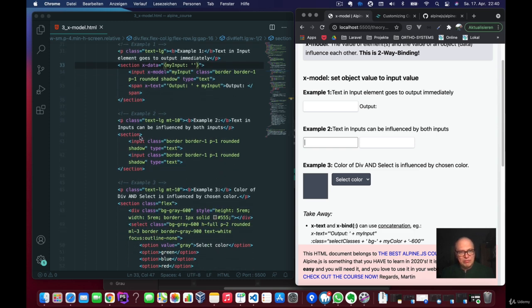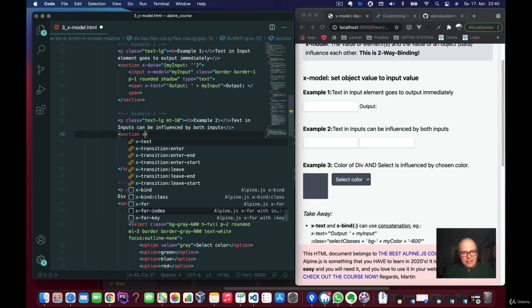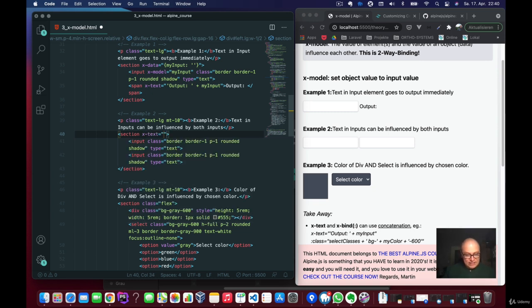And again, we have the section here, to which we give some data. So this time I do the curly braces and I say, for example, my value is, let's say, hello.